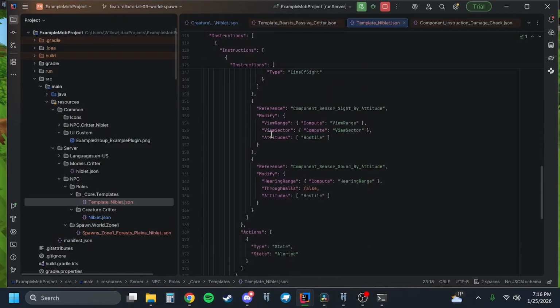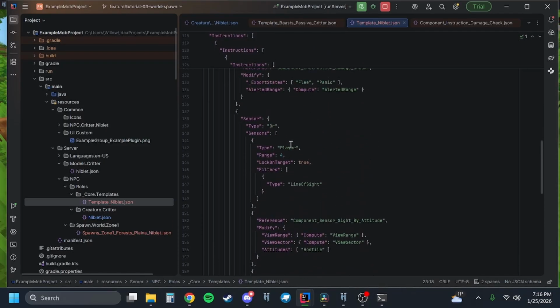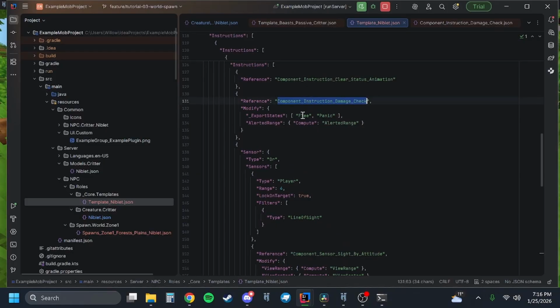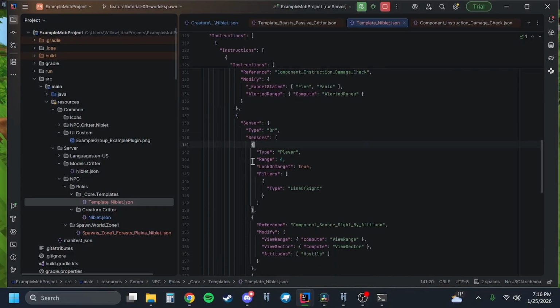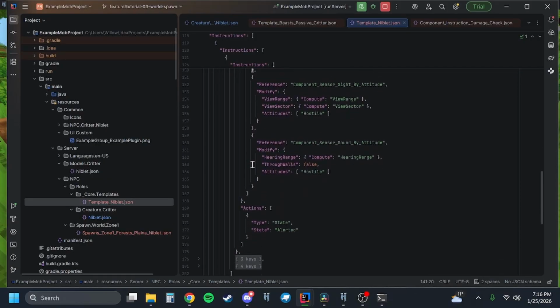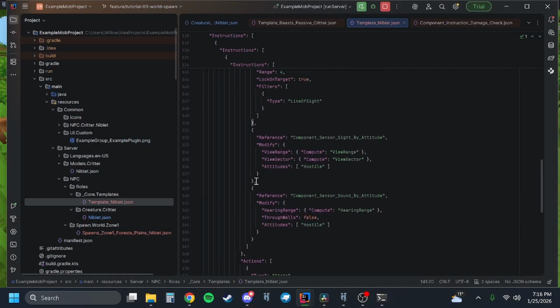So it's going to check to see if the creature is being damaged. And then this is where it gets a little complicated. This sensor is of type OR. So it's going to check all three of these.